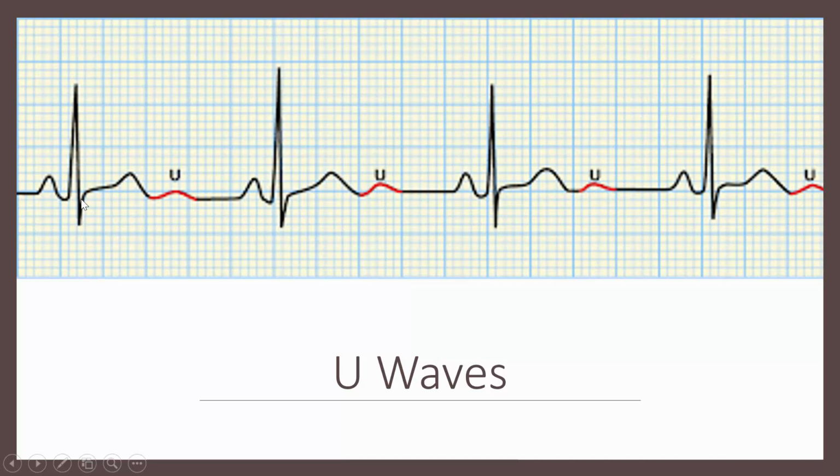And then what happens is it comes back to baseline right about here. Okay? So you follow it, and you see where it starts to go up. This is the beginning of your T wave, and it comes back to baseline. This is the end, and then, look, it's just this extra little wave you have right here that follows your T wave, okay? And this is called a U wave. So when you see a U wave, you better go check their potassium level and see what it is.